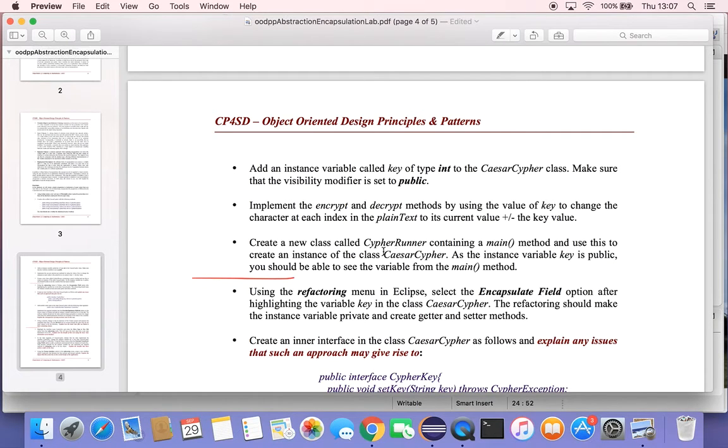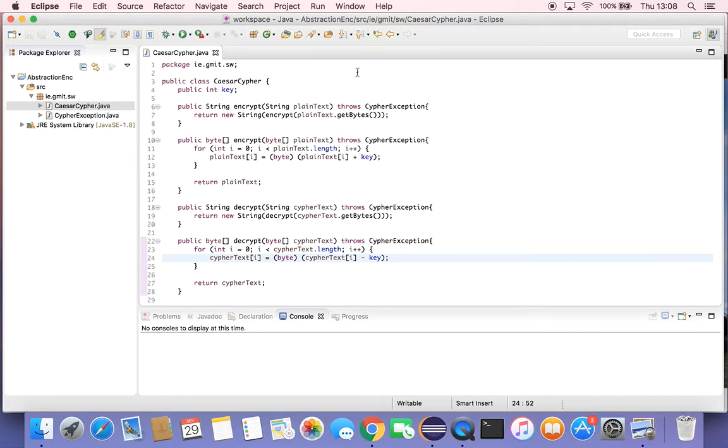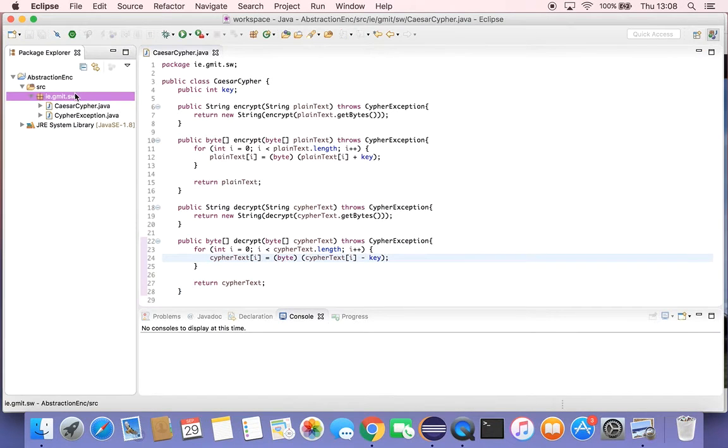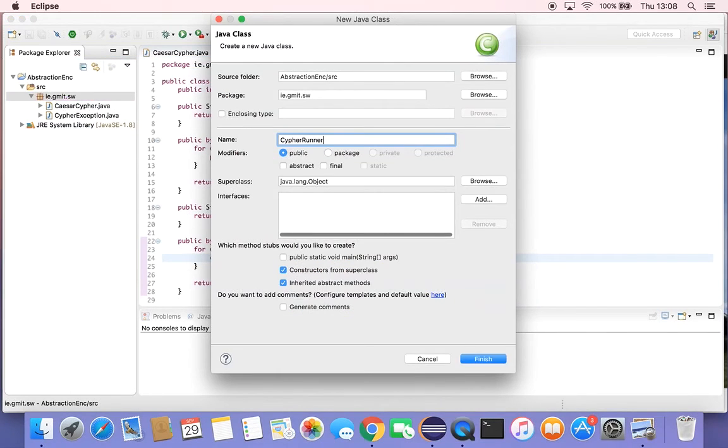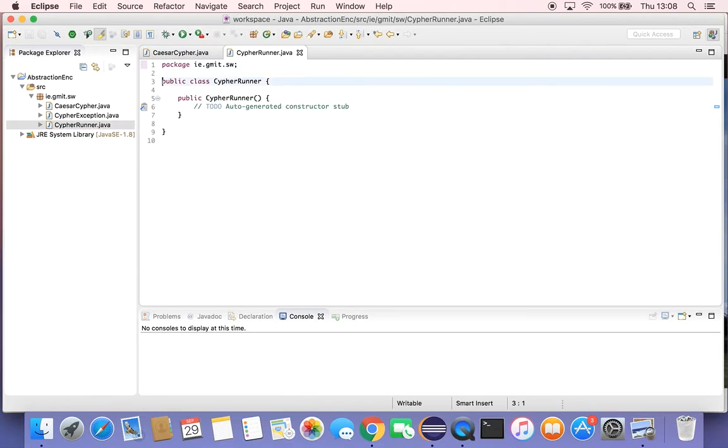The final thing now is to create a new class called CipherRunner and use this to first set the value of the key and then do some encryption. So we create a new class called CipherRunner, and we'll put a main method in here.